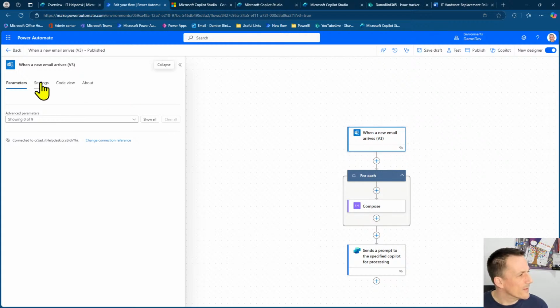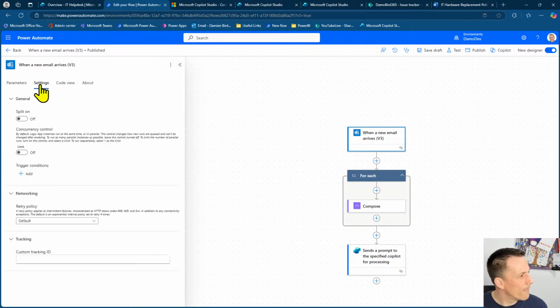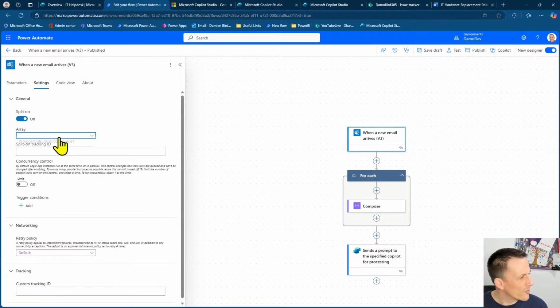I know what this is. This is the new designer. It is not splitting, so it creates an array. So I need to actually turn on splitting. I don't know if anyone's come across this, but the new designer by default on triggers will actually turn split off, which means that all your responses come through as an array, which is why it's put me into a loop here, which is not ideal because it's sending through multiple responses at once.